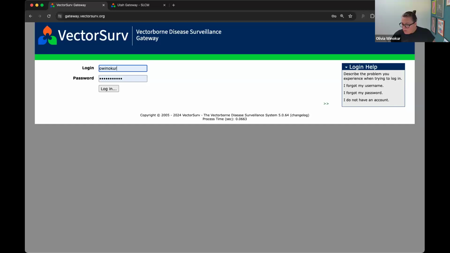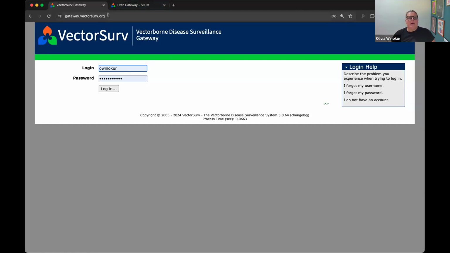So I will share a different screen. Okay, so this is what the login page to the UtahSurv gateway will look like. If you're joining this call and your agency doesn't have an account with UtahSurv yet, we'll talk about that at the end, and I can help you get set up.